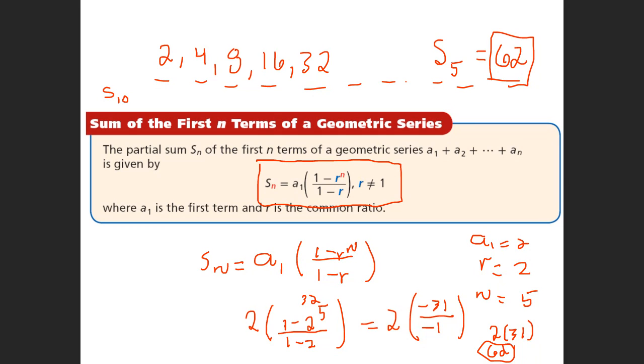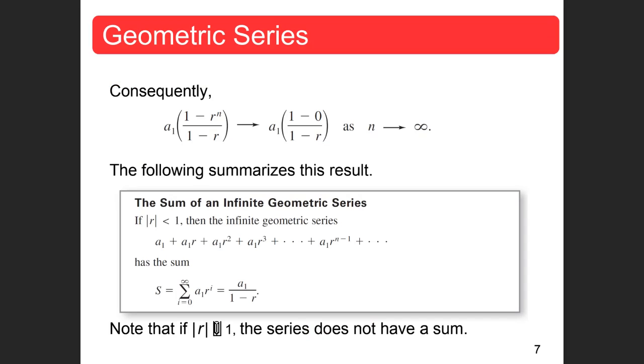But let me tell you, geometric sequences get so big so fast that some of the values that you're going to get are huge. Because if you wanted to find the first 10 terms, remember the 10th term was 59,000 something already. So the sums do get pretty large. That's why this formula comes in pretty handy.